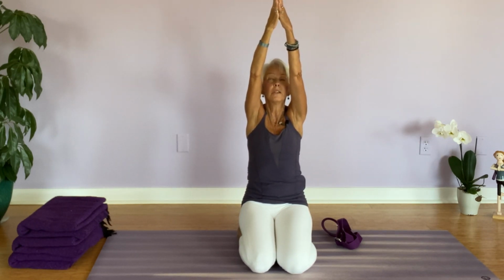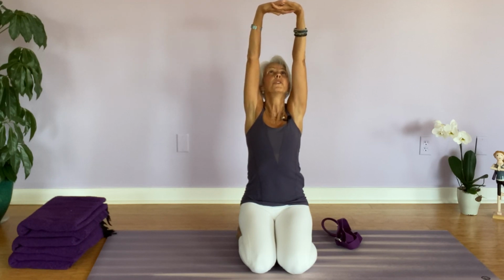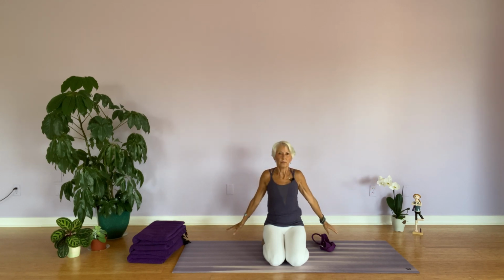Press your palms together. Interlace your left thumb above your right. Turn your palms out again. Join your thumbs. Bring your pinky finger side a little bit closer. And take your arms alongside your ears. Keep pressing into the heels of the hands. Lengthen both sideways, front and back equal. And then lift the gaze. Reach up a little bit higher. And exhale, release your hands.